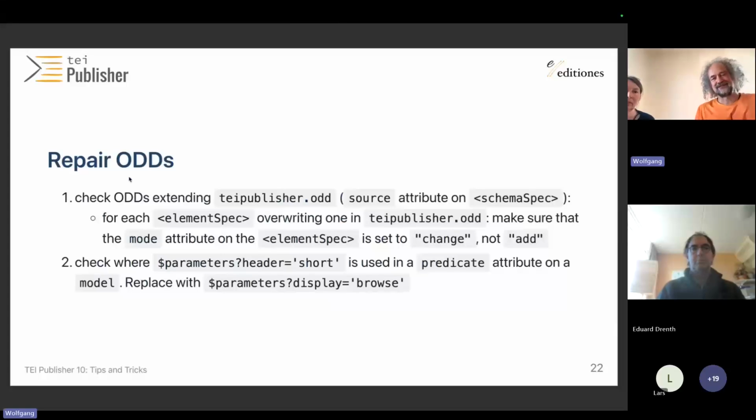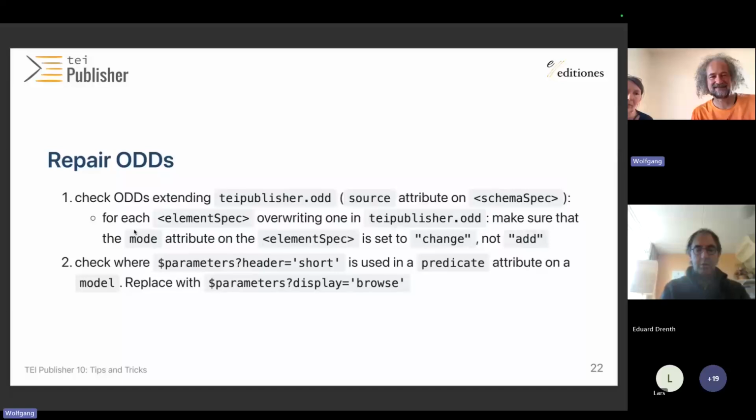Then there were some changes between the base ODD, which is TEI Publisher.odd in version 9 and before, and the one in 10. So the one in 10 has been reworked and covers many more default standard TEI cases. But it also introduces more consistent conventions for certain things.